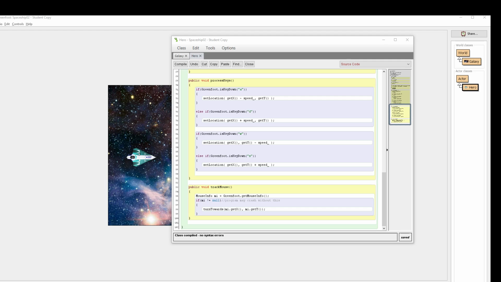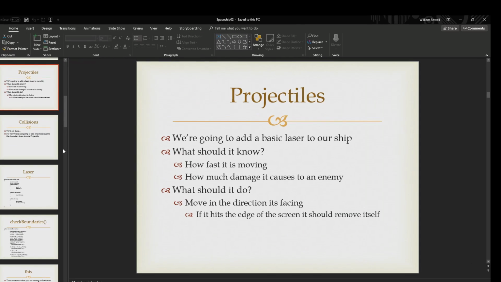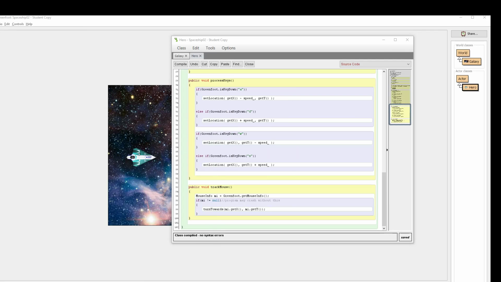We are now going to consider adding in a projectile. There are some notes in your PowerPoint reading about projectiles. I recommend you pause the video and take a read through this slide and the next couple as well, just to see what's coming up here. And once you're done reading it over, jump back to this video.